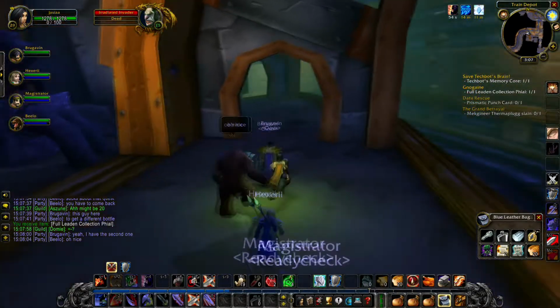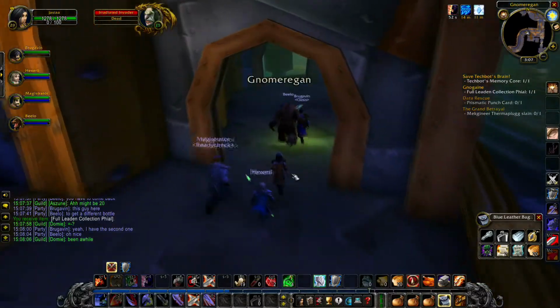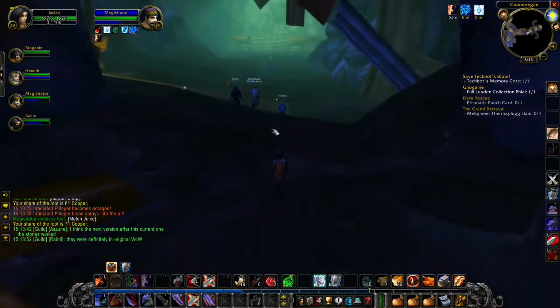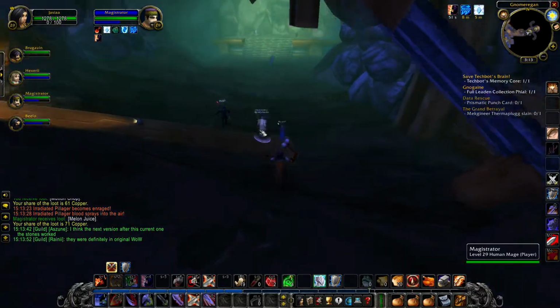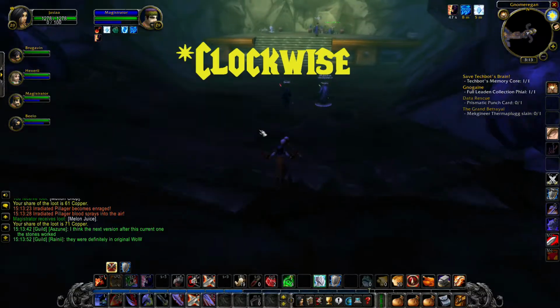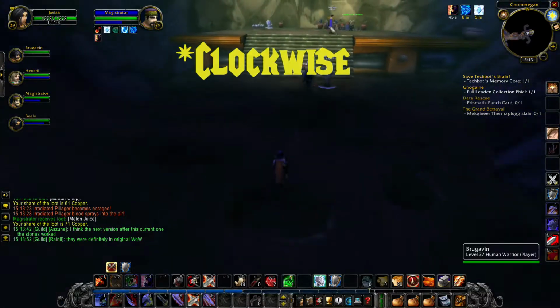So you head into the instance by turning left as you go in. You go into the instance and you go down the hallway. There'll be some trogs, and you need to start progressing again in a counterclockwise fashion. You'll come to the first entrance, which leads back into a dead end. There's a little gnome in there.